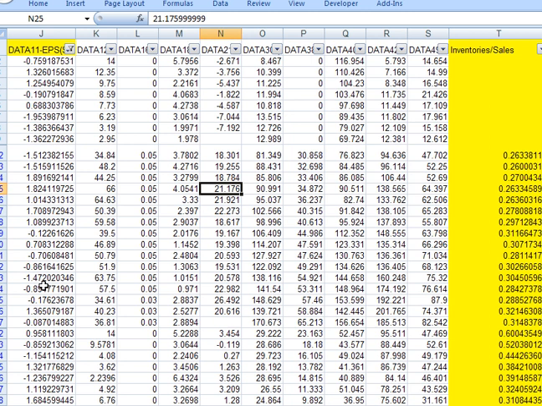Here we have EPS. It's getting updated by using a random number within a reasonable range. In reality, obviously, you'd be drawing data from another database that's getting updated or from some online resource. Here I'm keeping it simple. I'm just using a random number to kind of simulate some EPS figures.